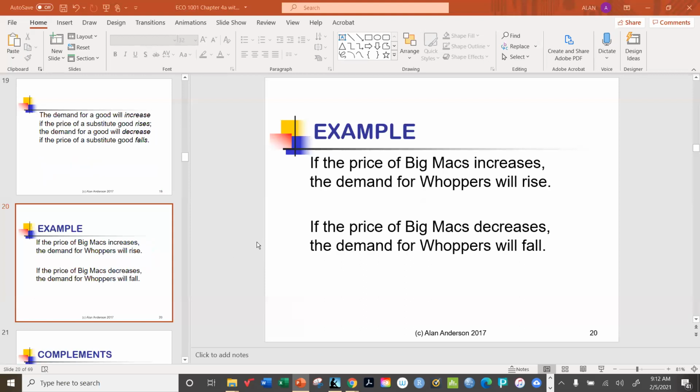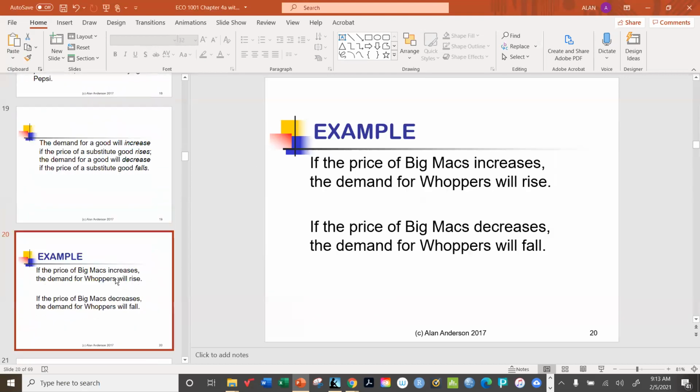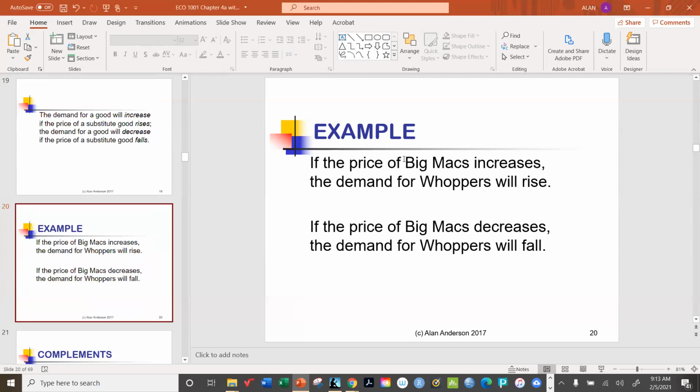All right, now here's another substitutes. Now this one, the supermarket example is really good because you're standing there and the items are right next to each other and it's easy to see the two different prices. Like in this example, you may not be willing to drive down the street to go to Burger King if you see that the Big Macs have gotten more expensive, at least not in the short run, but eventually if this persists, you'll find yourself going to Burger King more often and McDonald's less often.